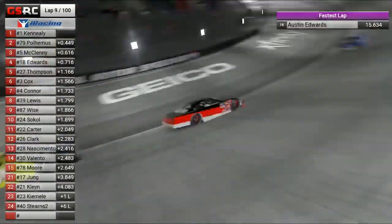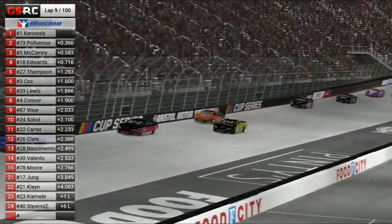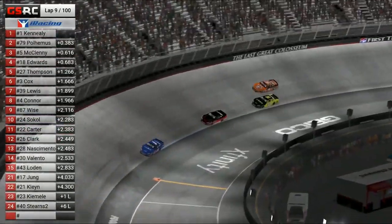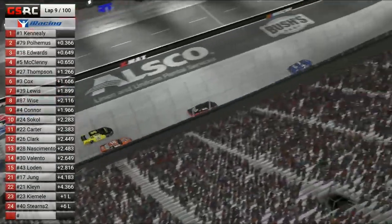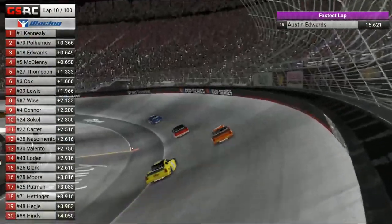See, Edwards is working on McClenny. He's trying in the middle of the racetrack right now. Able to get to McClenny's outside on the entry to 3 here. Looks like he's going to try that run he tried in the heat race. Didn't work out too good then, but it's worked out well for him this time. Up in the 3rd spot now already for Austin Edwards.